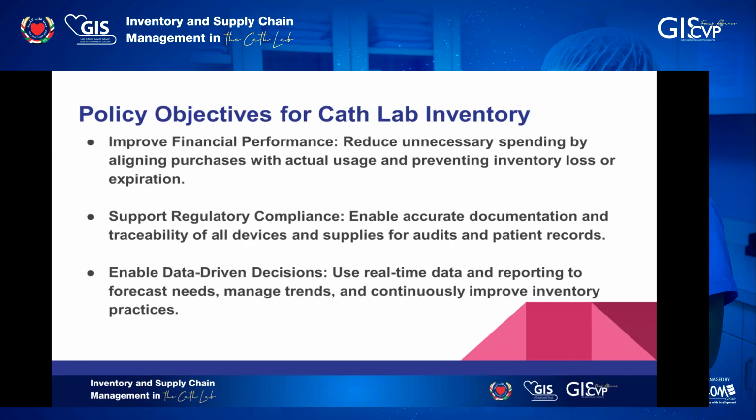Point number four from our policy objectives for the Cath lab inventory: improve financial performance, which for sure leads to better patient outcome, by reducing unnecessary inventory spending, aligning to actual usage, preventing inventory loss and expiration, and supporting regulatory compliance to enable accurate documentation and traceability for all devices.